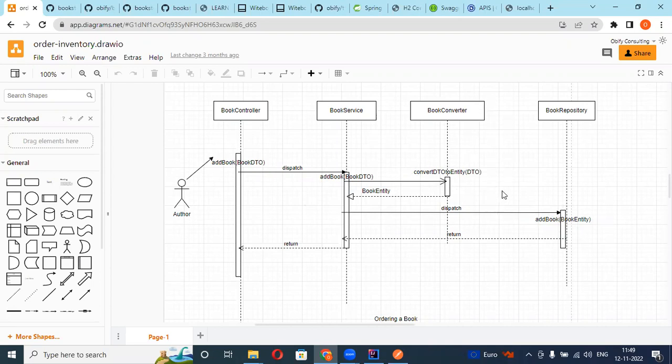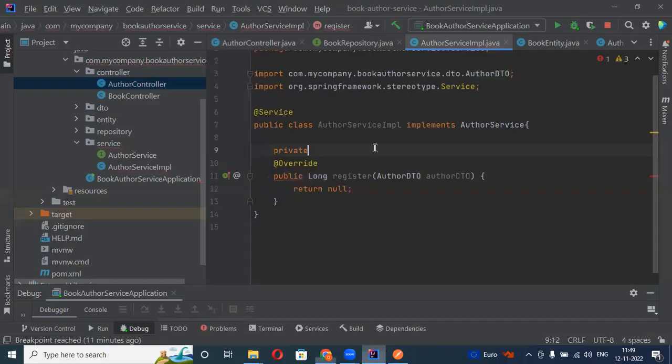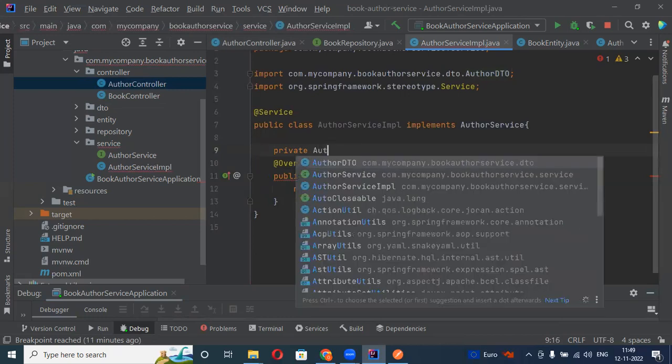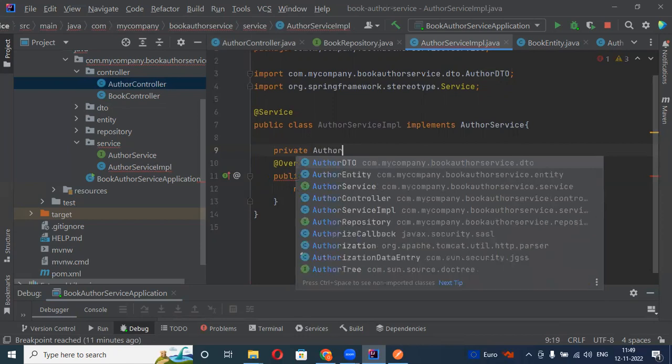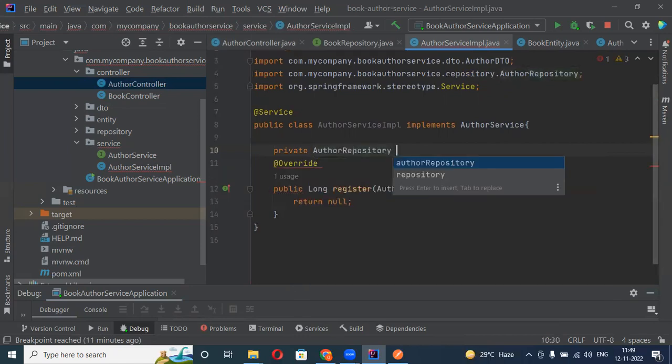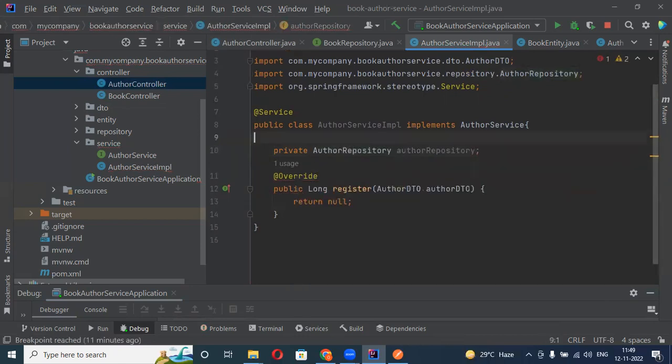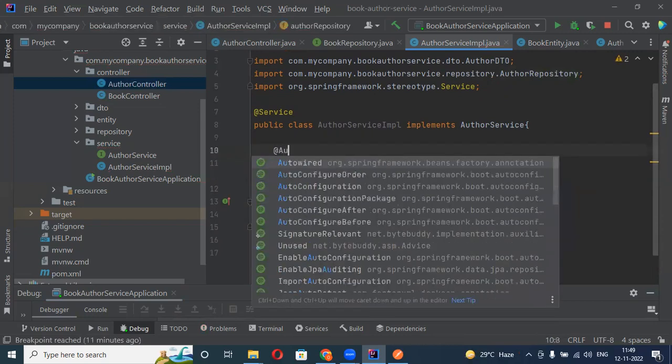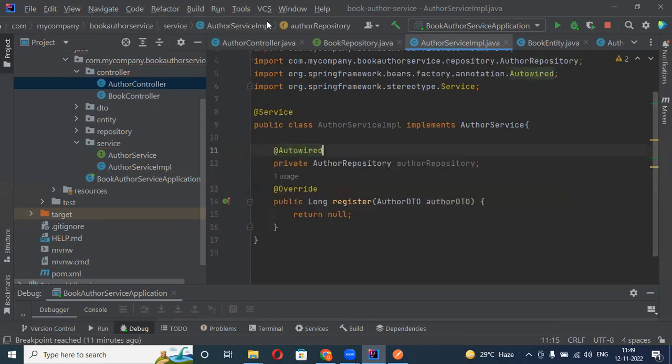We will use the latest technique of conversion instead of writing a method. Let's see that. First, I will inject the author repository, and then I will autowire it, otherwise it will not inject the singleton bean.